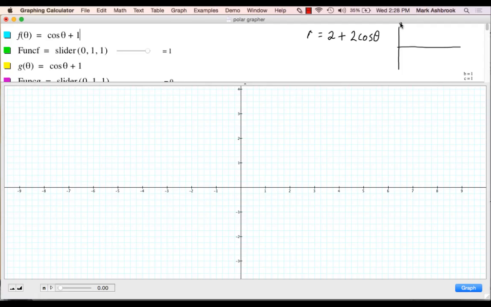So what would our midline be? Can you make a quick adjustment here? It's going to make it easier for graphing too, to make it bigger on those little axes. So what is the midline of this? 2, right? You should have had a midline of 1. This one has a midline of 2. And then max and min will go between 4 and 0. You should have had 2 and 0. So it's 4 and 0. And then what's the period? Same period as yours. 2 pi.